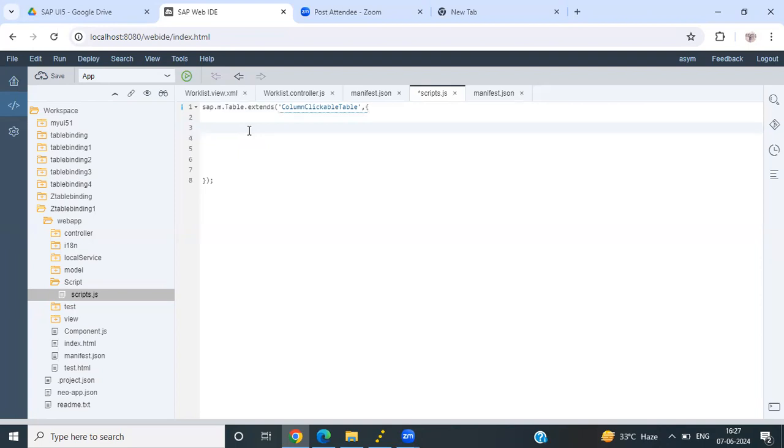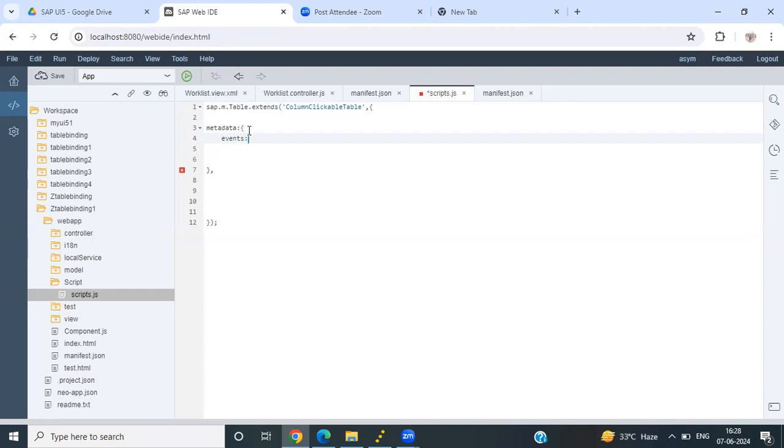For adding the event, we will take the metadata. Metadata colon. In this metadata, we add the events. Events, open close braces.